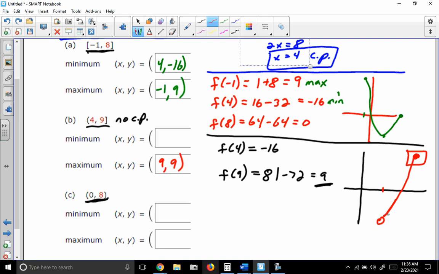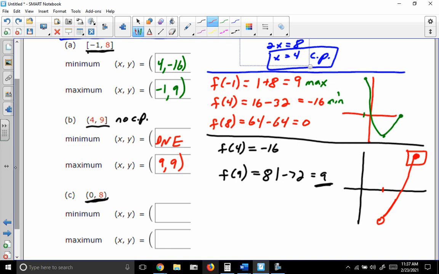Normally, when we would think that there's no minimum, we would think that it goes down towards negative infinity forever. Here, we're going closer and closer to -16. We don't quite reach -16, but we also never stop going down. We're getting closer and closer to -16, but we never stop going and we never quite reach there. So technically, the minimum does not exist. Where the minimum would actually be, that point is not included in our interval. So a maximum, but no minimum.